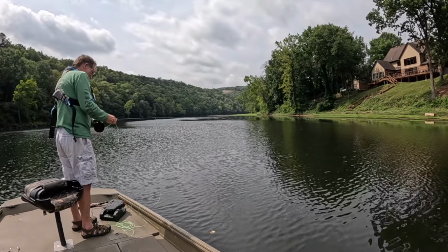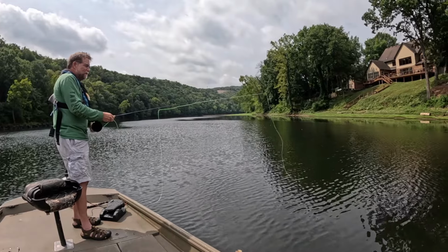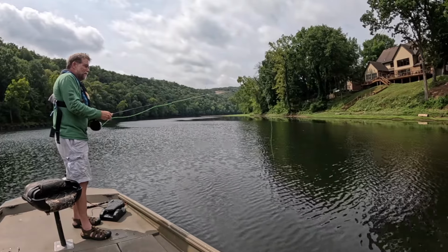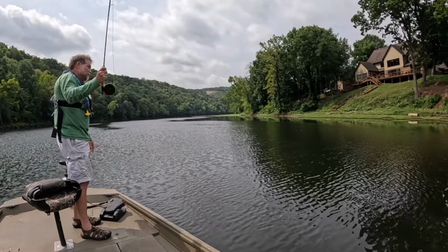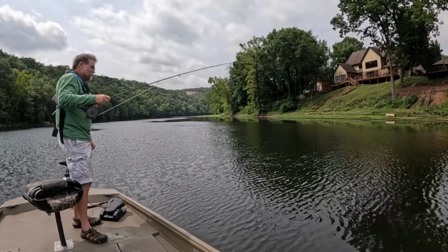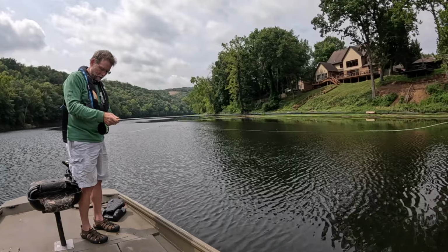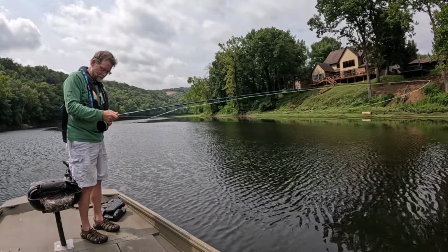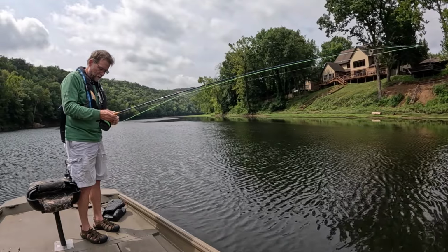And it's one of those flies that you're not necessarily going to catch a lot of fish on. But I sincerely believe that you have a lot better chance of catching a big fish on this, because if they recognize what it is, the bigger fish do feed on these, both rainbows and browns. So just got to perfect it.